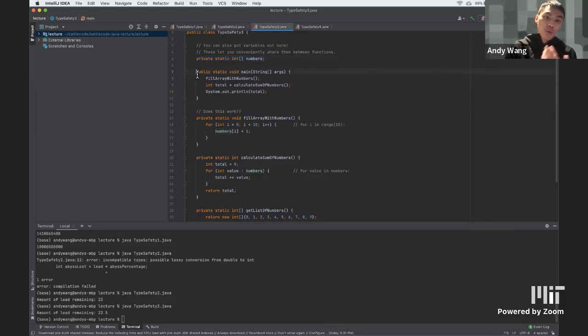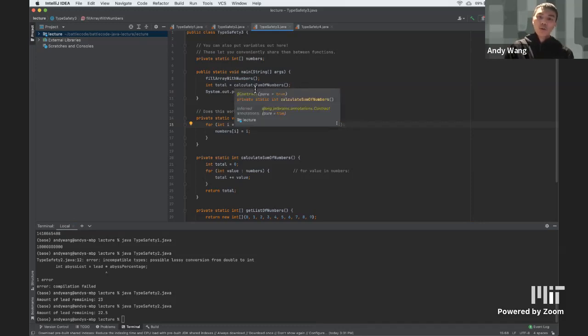So now that these things are out of the way, we can look at what the code does here. So first things first, the main function is going to call this function fill array with numbers, which can be found here. If we look at this, it's going to go through the numbers 0 through 9 using a for loop. This is equivalent to just saying for i in range 10, if you're familiar with Python. But essentially, it's going to iterate the numbers from 0 through 9 and set the indices of numbers to 0, 1, 2, 3, etc., all the way to 9.